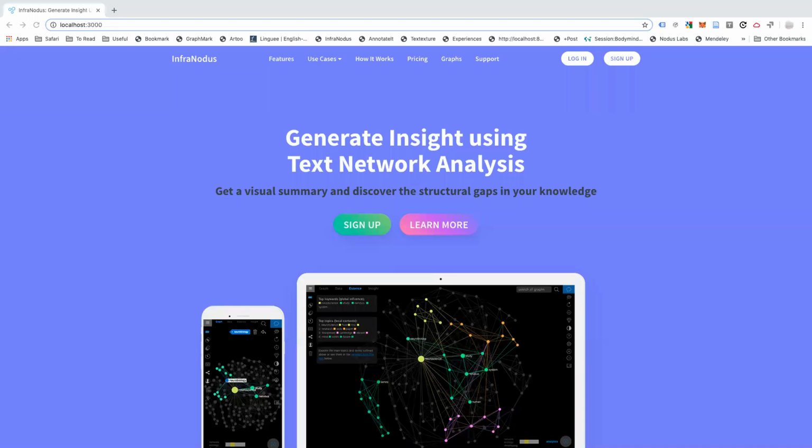So I will go through each of them step by step, starting from the first one I received to the last one. Some people didn't submit anything, some people submitted something, so we will be exploring the features of InfraNodus that allow the users to find out information that they're interested in.